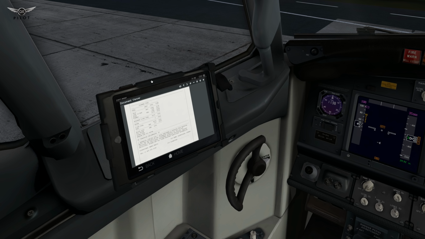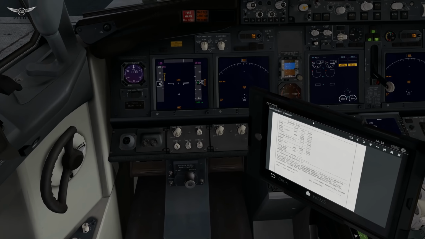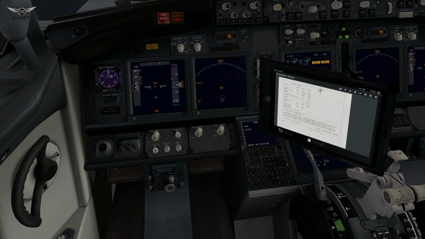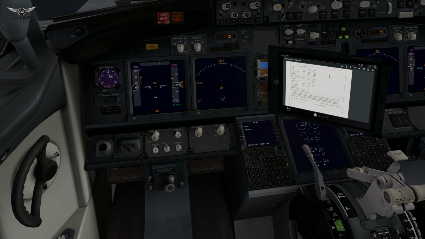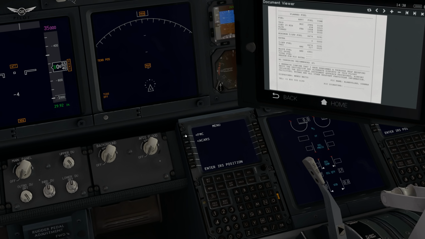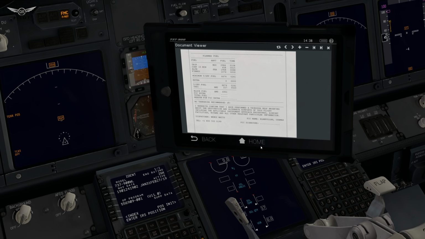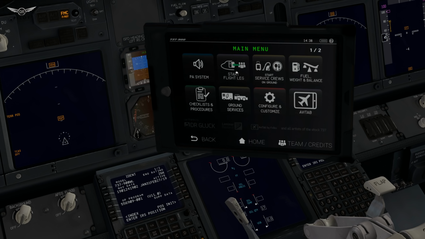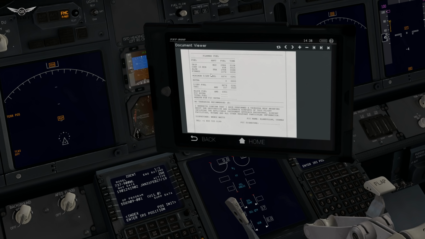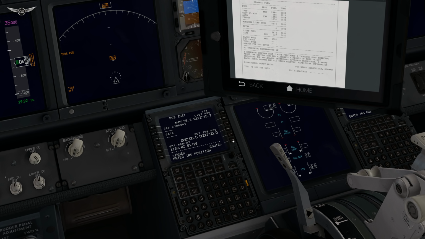Okay, so we're going to take this out and take it over to the FMC so that we don't have to go back and forth. That's much better. There we go. All right. So the FMC, before we do so, let's go back to home and start the flight leg. Okay, good stuff. Let's head over here now and position initialization.